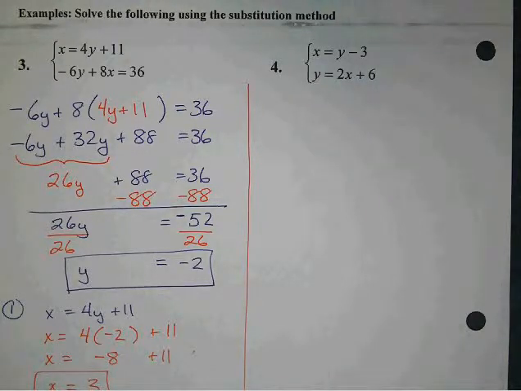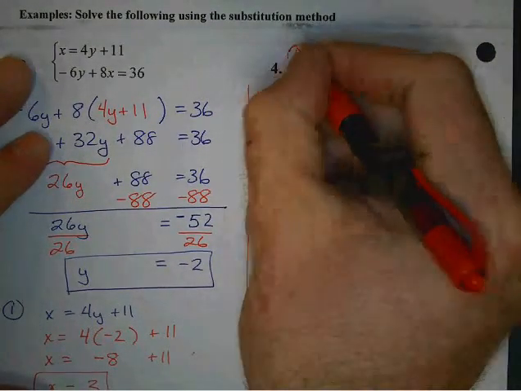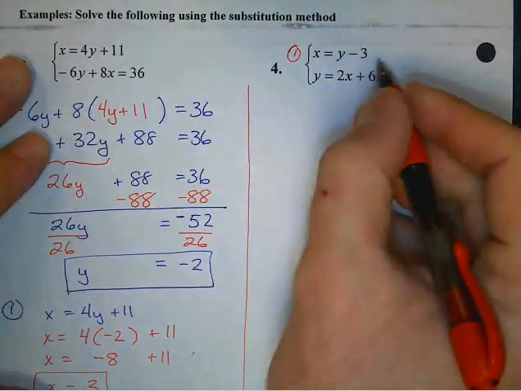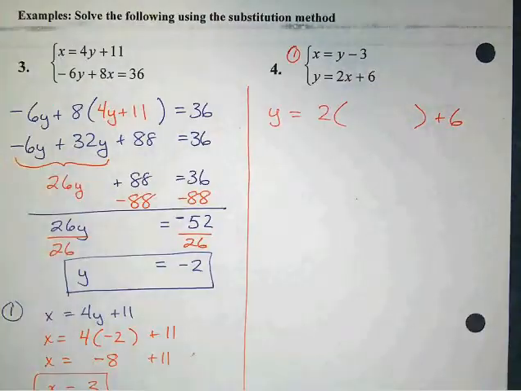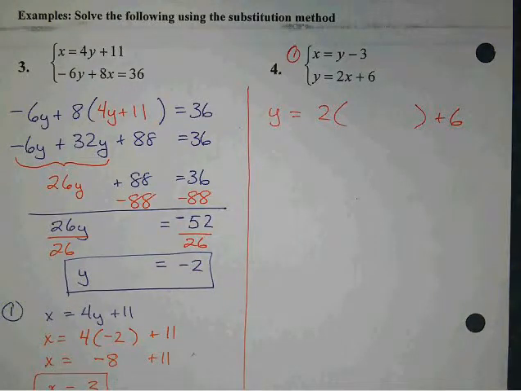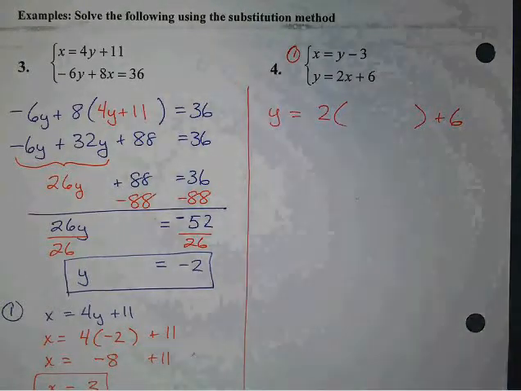Okay? So, we're going to put the onus on Luke and John. You two can confer, have a conference, and you have to tell us, are we going to use the top equation or the bottom equation? Top. Luke is confident we're going to use the top equation. So, x equals y minus 3. So I'm going to write down that bottom equation, and I replace the x with the parentheses. And since Luke told us the top equation, Luke, what does x equal? Y minus 3. So I replace this with a y minus 3.